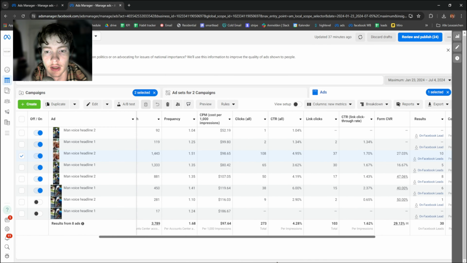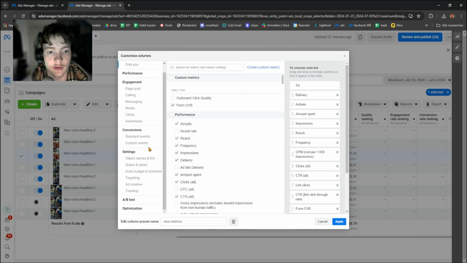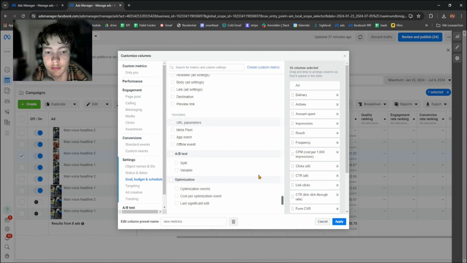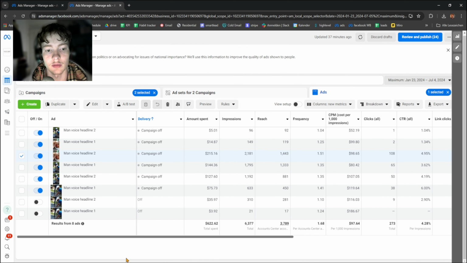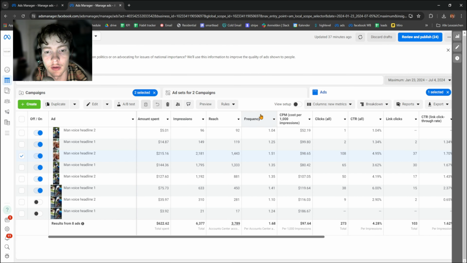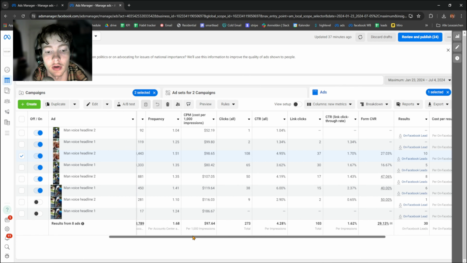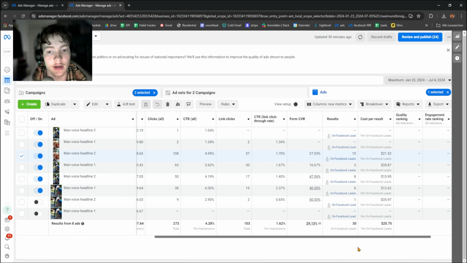It's extremely simple. And yes, there are like a million metrics, so you can go in here and you will see endless amounts of metrics, and some of them can be useful sometimes, but honestly you will freak out if you go too deep into it at the moment. So just try to keep it simple. Use the metric setup that I use, because this is totally enough to properly analyze your ads and actually see what the bottlenecks of your ads are, adjust them and actually improve your ads. So you don't really need more than this. Keep it simple rather than focusing on too many metrics at a time.